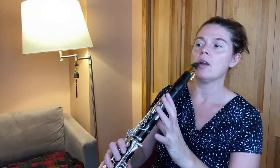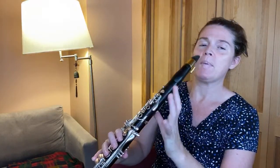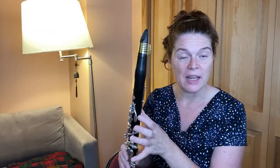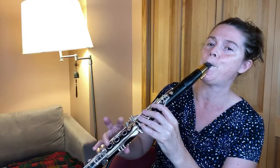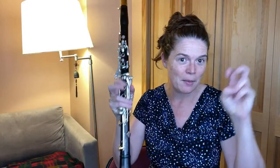So when you have that C right here, you do the register key, but take it off, that's technically the F, right? But you can still get that C to speak. That's the overtone series there. And you can hear that ghost of the undertones in there, and that's the 12th lower. You can go even higher. These are squeaks, but if you call them overtones, then everybody's going to be all like, what, you didn't squeak? And you'll be like, no, it's the overtone series. I'm just activating different registers of the clarinet. So that's how it works on our instrument, which is a little bit different than all of the other ones, which are based on 8 notes, not 12.